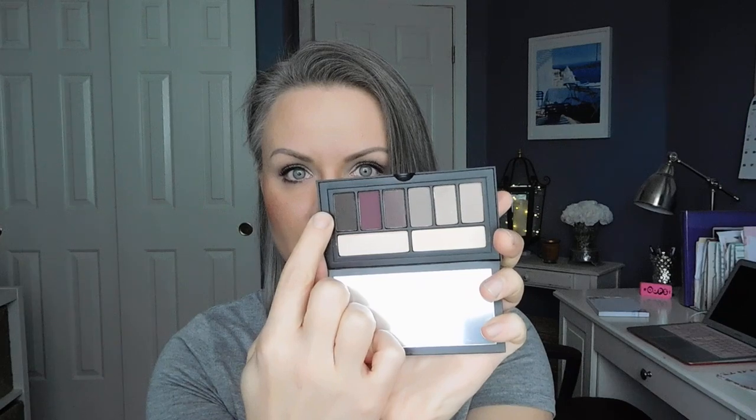This is actually what I have on my eyes today. I used most of the shades from over in this little quad on this side, but I did use this shade right here to line my lash line, and it worked really great. So I'm going to go ahead and swatch the first quad here on my fingers, and then I'll put it on the back of my hands as well.